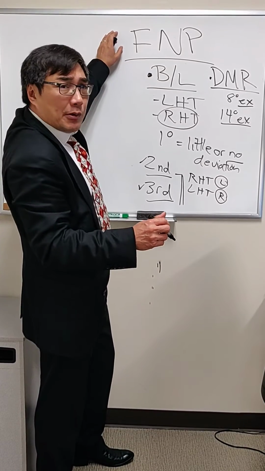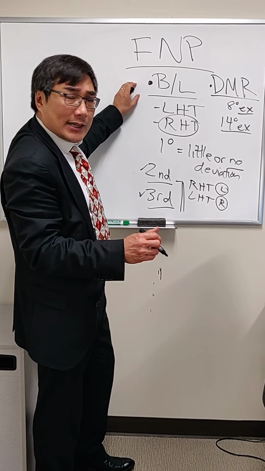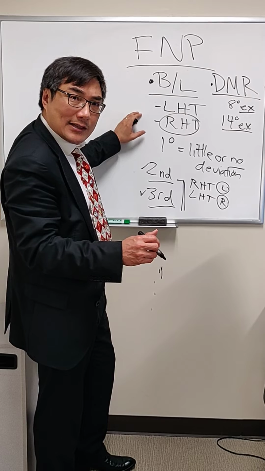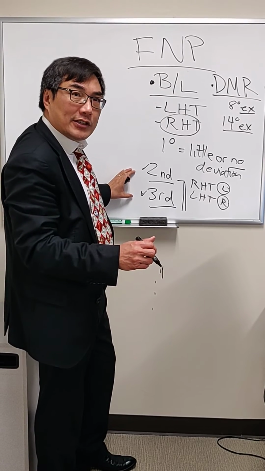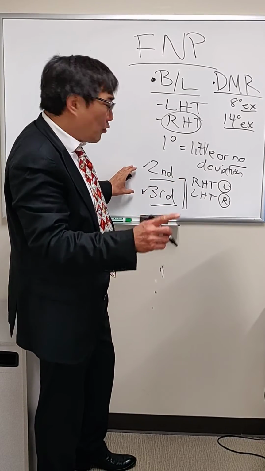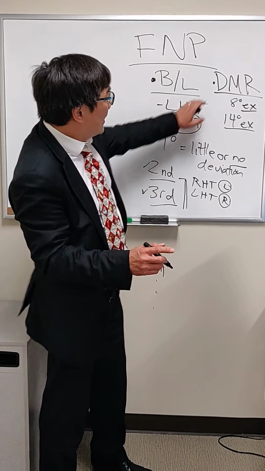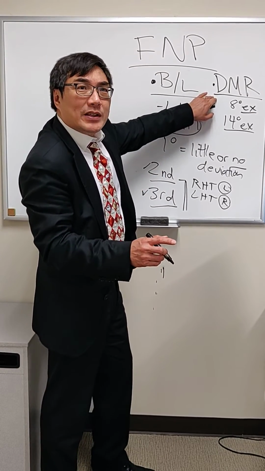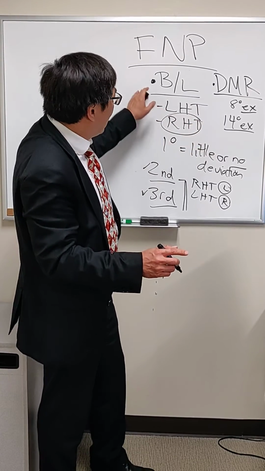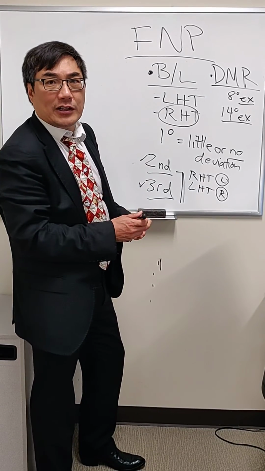So in summary, as opposed to the unilateral fourth nerve palsy, the bilateral fourth nerve palsy is more difficult to diagnose. It may have little or no deviation in primary because the left hypertropia cancels out the right hypertropia. You're going to be looking for the distinctive sign, a reversing hypertropia on the second step, right or left gaze, or a reversing hypertropia on the head tilt test, the third step of the three-step test. And on the fourth step of the three-step test, double Maddox rod testing is going to show double digits in terms of X cyclotorsion. And beware of the unmasking of the bilateral fourth in any trauma case, even if it looks like a strictly unilateral case.